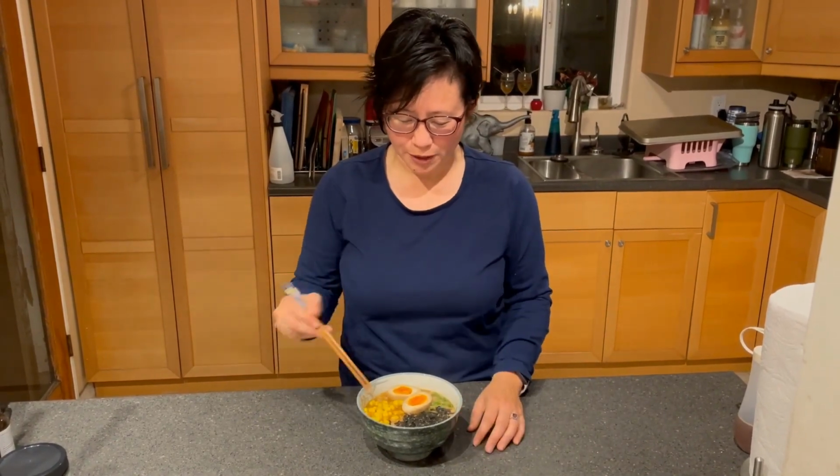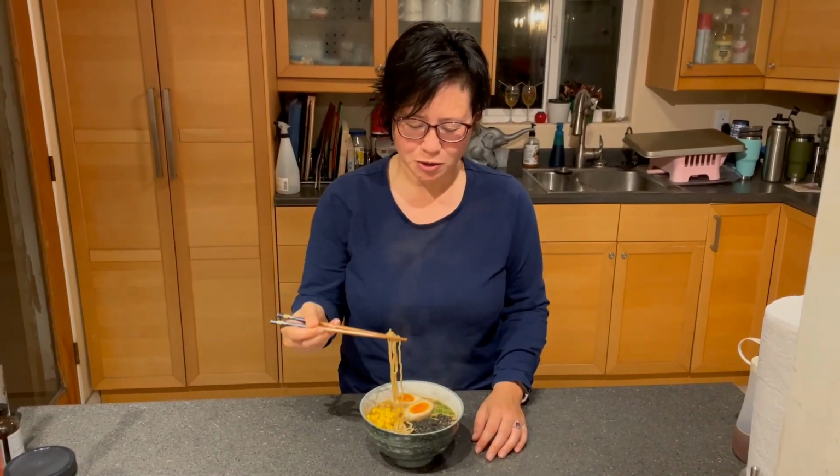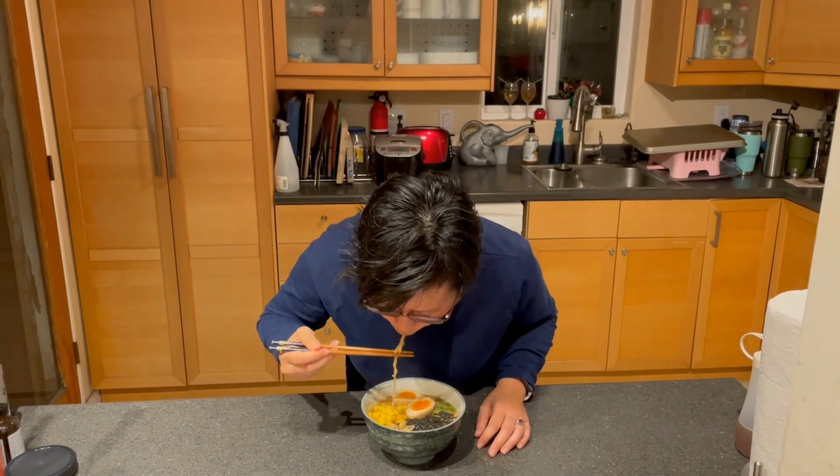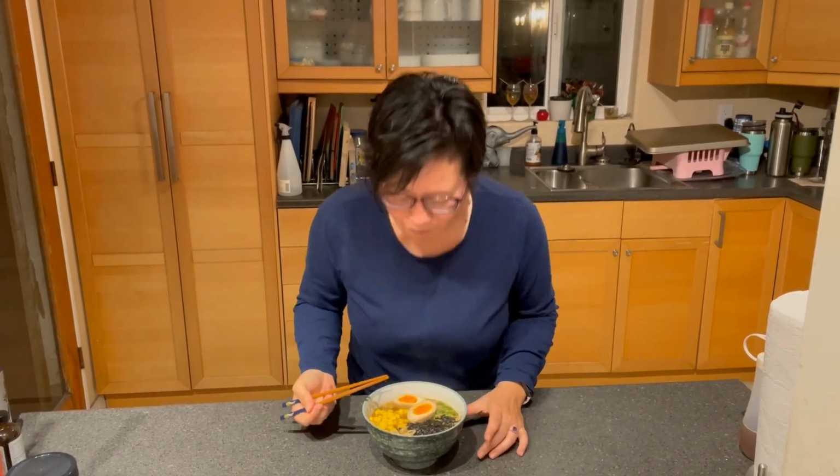So once you've prepared your seasoned egg, you just add it to your ramen, and then you are ready to eat. And what we say often at the start of a Japanese meal is itadakimasu. So, itadakimasu! Oishii!